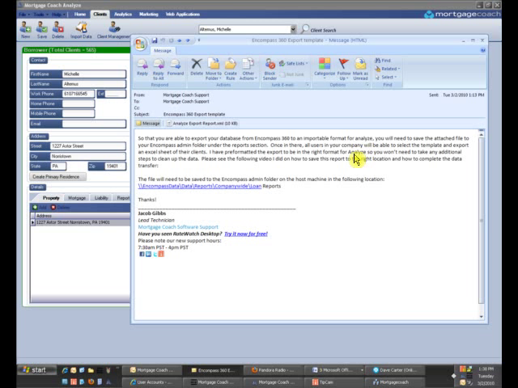Just wanted to give you a quick walkthrough here on how to install an export template in Encompass 360 so that you can export your data to a CSV sheet and then import it into Analyze. As you're probably aware, the current method of exporting from Encompass 360 would be to export a Fannie Mae document, and that works for single file occasions, but if you want to do it in mass, this is how you do it.